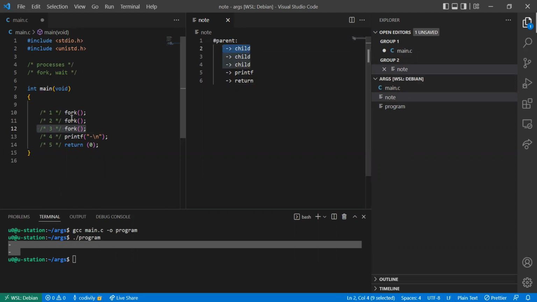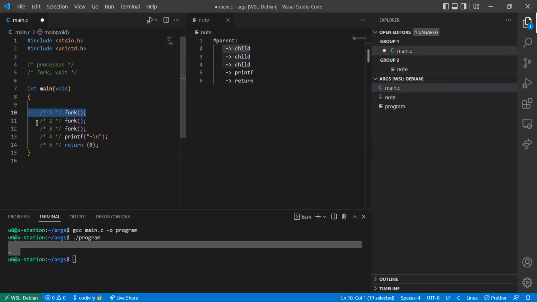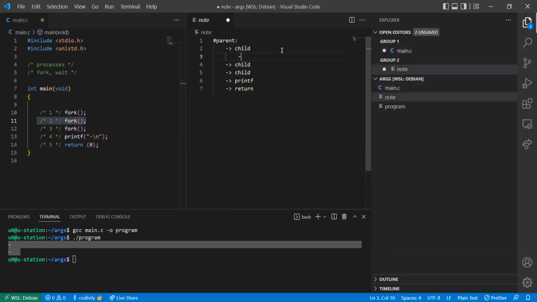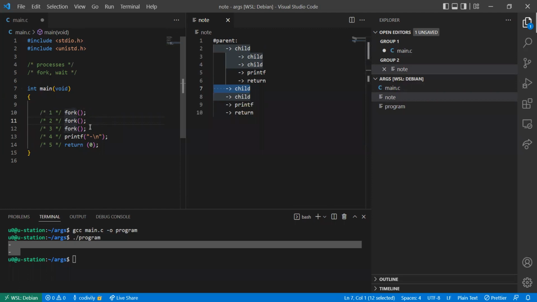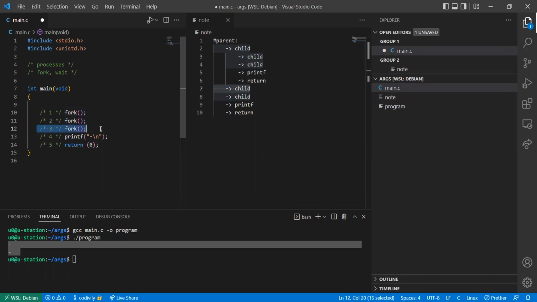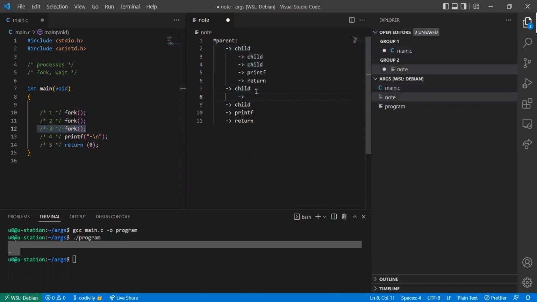Now, the first child has been created from the first fork instruction. So the next instruction the first child is going to see is the second fork instruction. So it's going to create another child process and also execute the other fork statement. Then after that, the printf function is called, and after that, it returns. Now this is the second child created by the parent process. The second child was created from here. So the next instruction it's going to execute is this fork statement. So the second child will create another child, then call the printf function, then after that return.